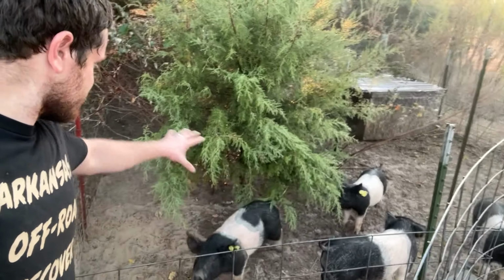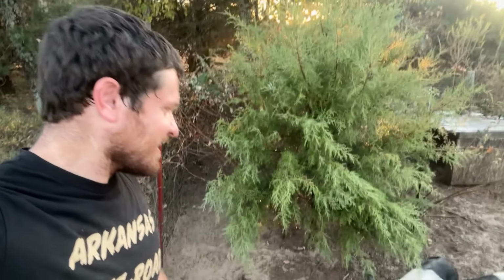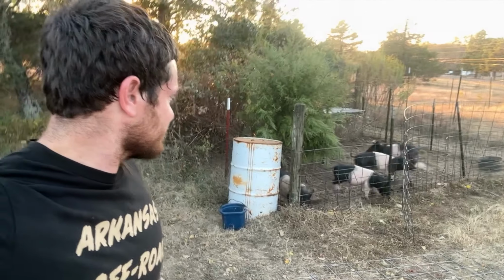Pigs are liking it. I sprayed over here on them and they were just trying to drink it out of the air. They were excited. They're like, it hasn't rained in 30 days. Because it's basically been that long since it rained. They're like, yes, this is cool. This makes me happy.